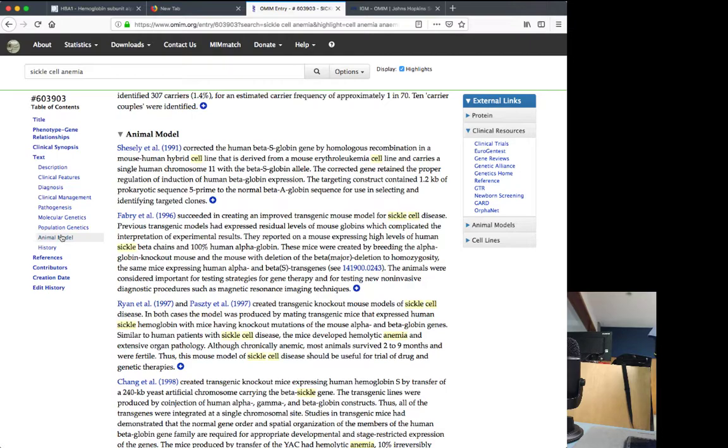There are transgenic models and other knockouts in mice, many techniques to study these diseases. And because these are based on the literature, anything that's been published related to this disease is going to be annotated here. Not everything, but the most relevant in the context of sickle cell anemia. Would you like to read diagnosis? Can you take a guess at what the diagnosis will be?